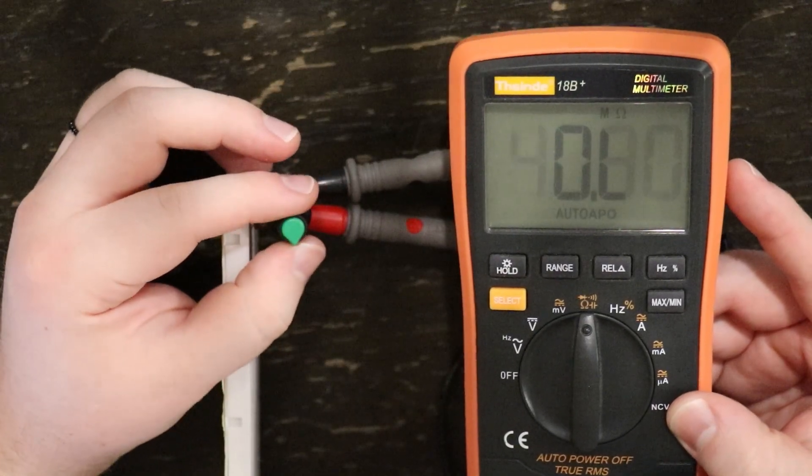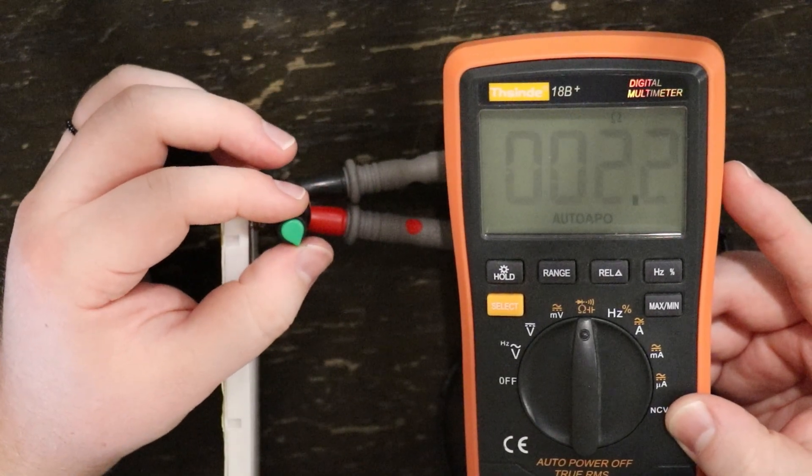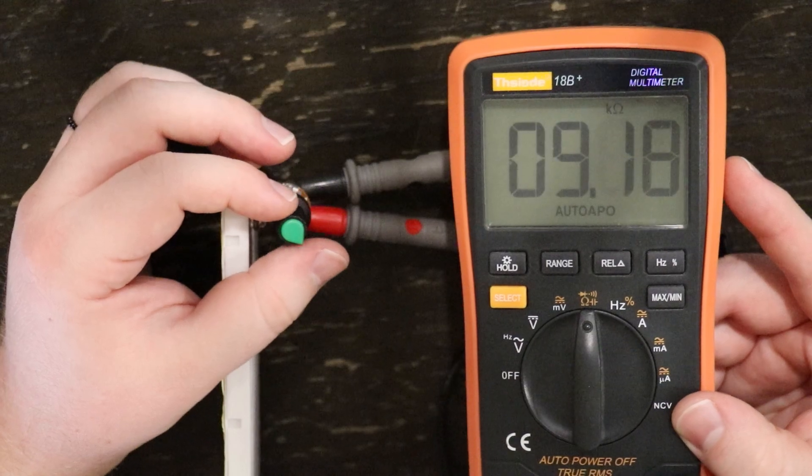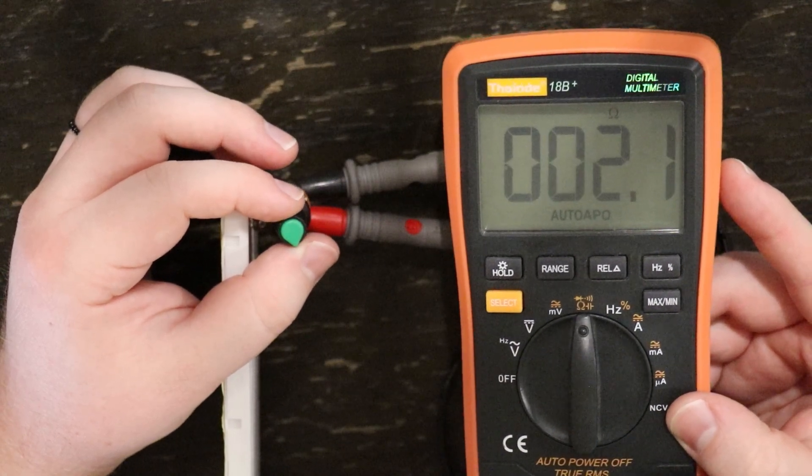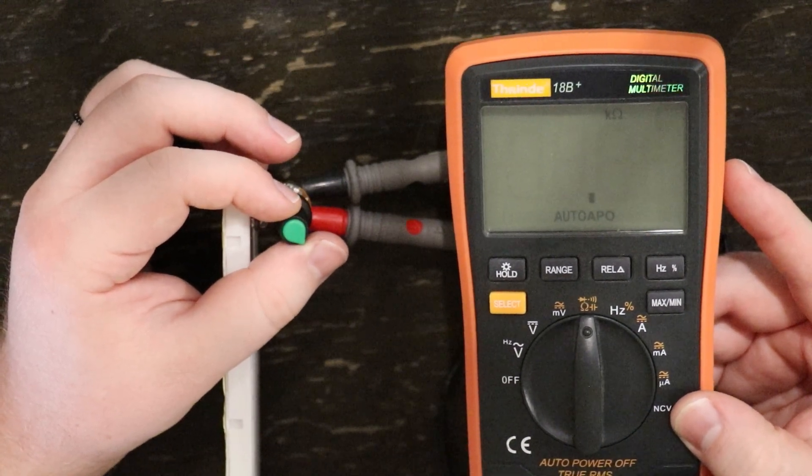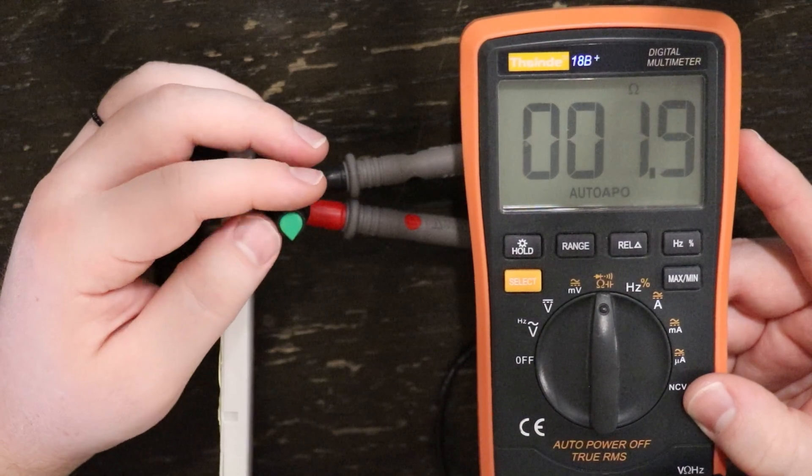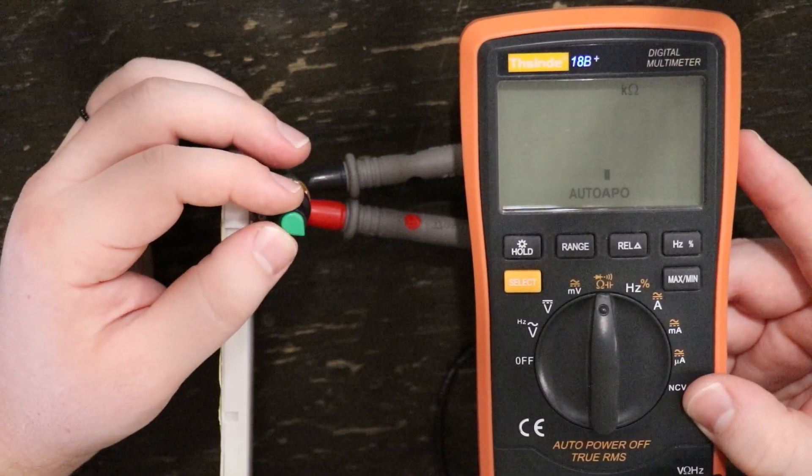This is a potentiometer that I've modified to allow it to spin 360 degrees continuously. This is great because now I can use it as an absolute position encoder. It can tell me which direction it's facing without requiring constant power or memory, and you can also use it as a dial that has an integrated on-off switch.